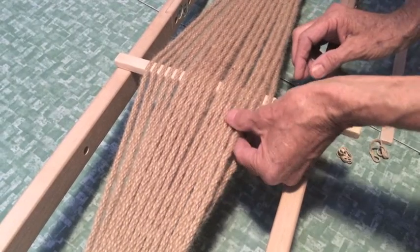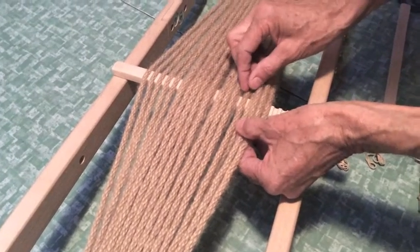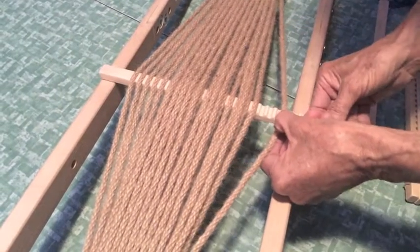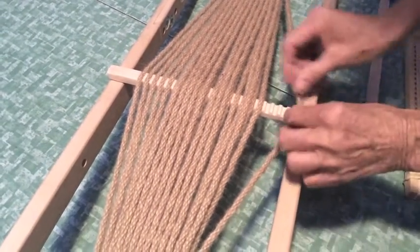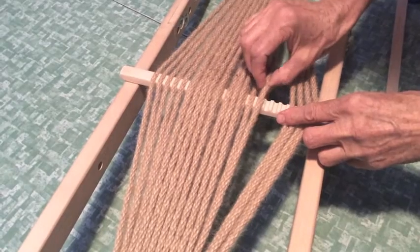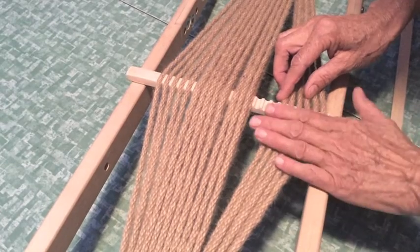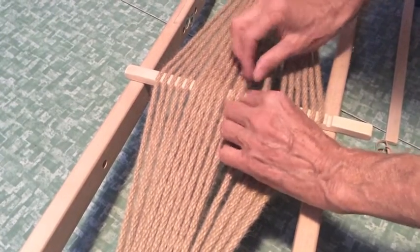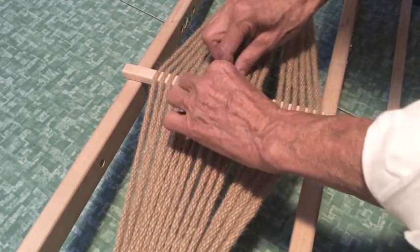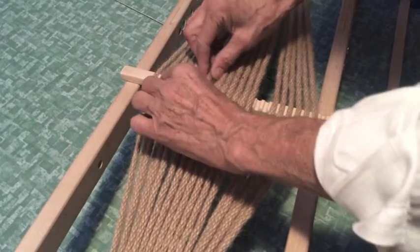And so then you've got 6 cords left. And now you had 5 up here, but you'll have 6 here. So you're going to single it out. Actually, you can start down here and do it. You can put it here, and then here, and then here, and then here, and then here, and then here. 1, 2, 3, 4, 5, 6. Okay, so then you need to kind of go back and readjust these. So what you want is you're going to be wrapping 2 together for 8 rows and single on the end.